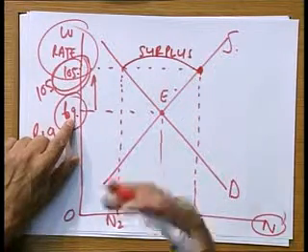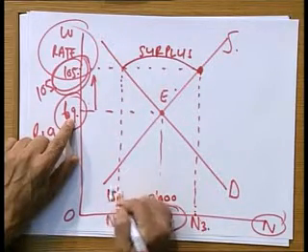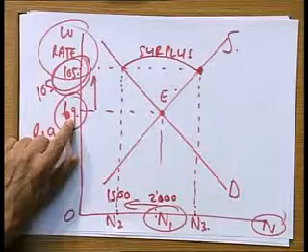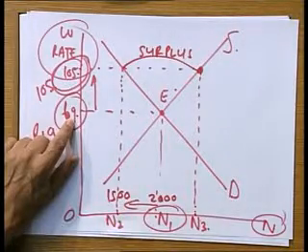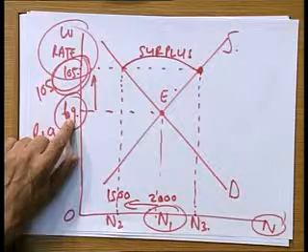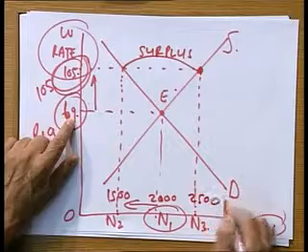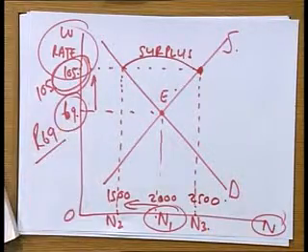When the minimum wage was increased, farmers only employed 1,500 farm workers, which is less because it costs more now to employ workers. But how many workers are willing to work at this higher wage? You will see, say, for example, 2,500. So what is happening now? We've got a surplus in the labor market.